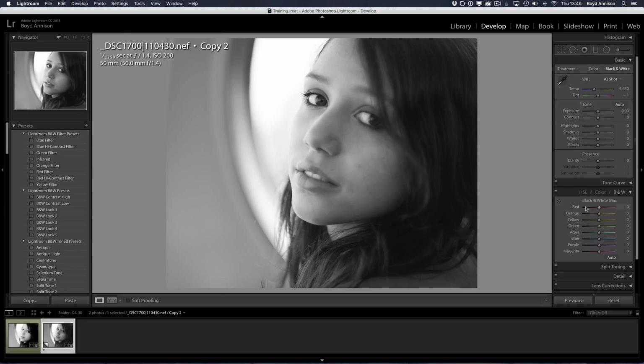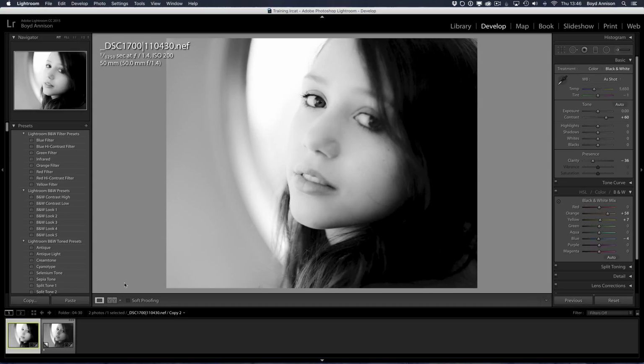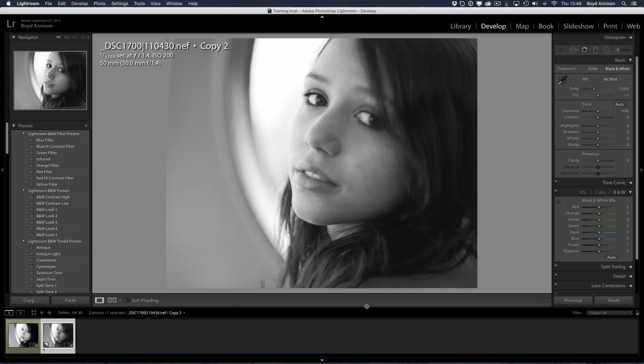So if we go to the final result, we'll see that it's a much more contrasty shot, and we've lost lots of detail, which obviously is deliberate, but we've lost lots of detail, and we're only just retaining here the shape of her face against the white sky in the background, whereas at the moment we've got a much flatter image. So how did we achieve that? Well, we know that skin tones are in the sort of yellowy, orangey, red area.